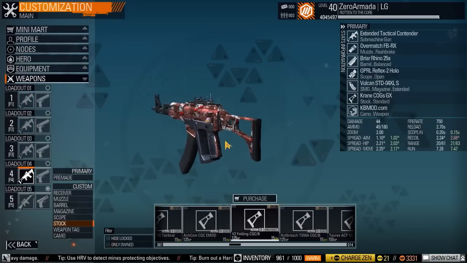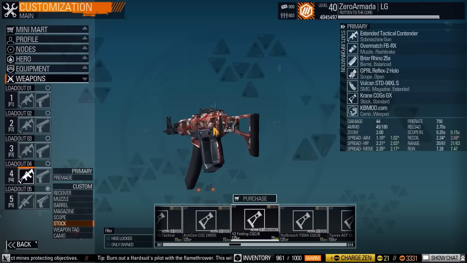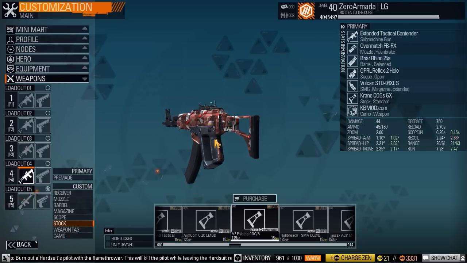I definitely recommend though the M4X over the SMG right now. SMG is kind of restricted in what it can do currently with the range drop off that it pretty much got from the patch. But that's just my opinion.